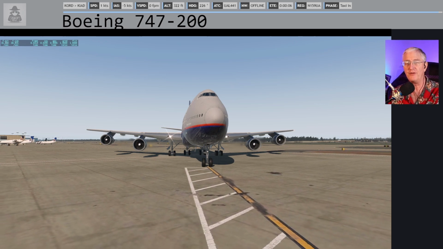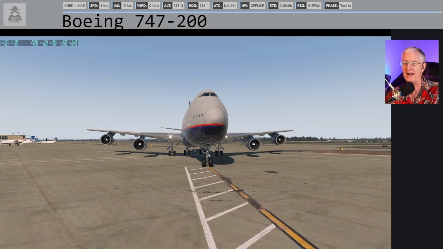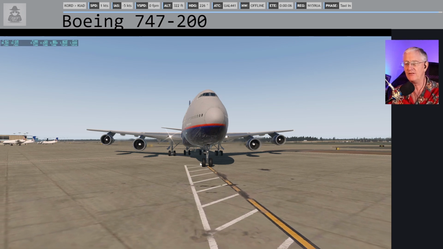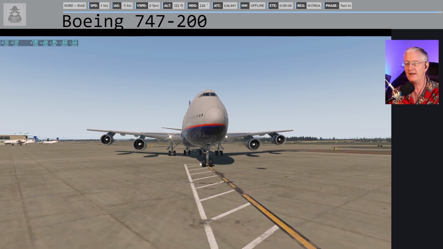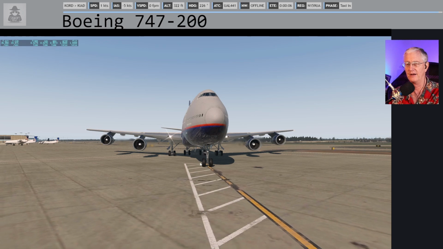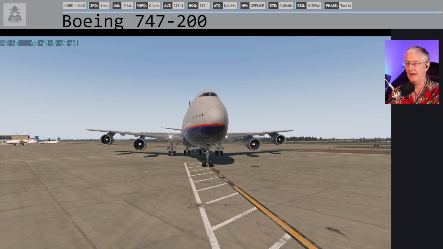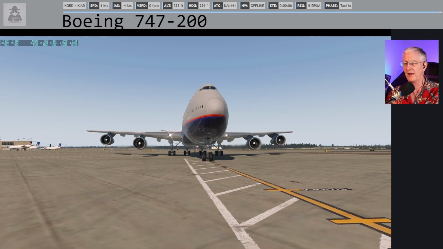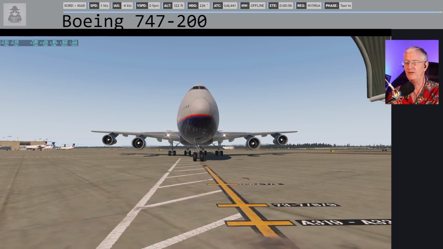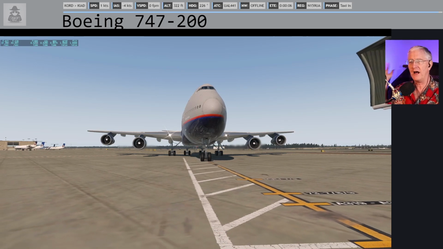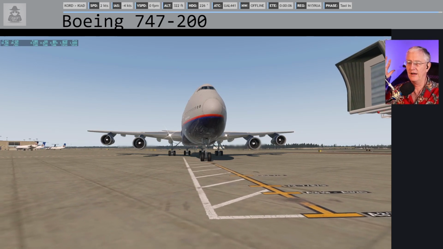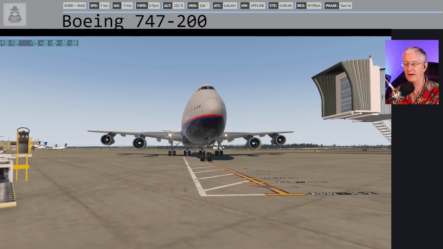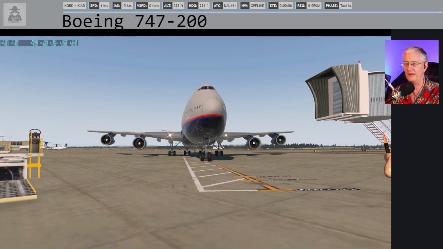Now, like the A350 actually has a camera down here so that you can look at the gate guidance going in. But we can't see that. So we're just gently coming in here, and we're going to wait to see. There we go. And we'll wait till the guy shows up. The guy's right behind us, so he's like right here. Don't let yourself go too fast. There he is.